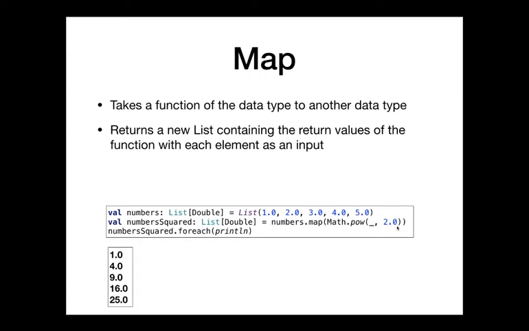You can see they start reading a little more like English sentences. It's more just describing. I want to take this data structure and map it. Once you get used to that usage of the word map, I want to map it onto a new data structure by applying this function.